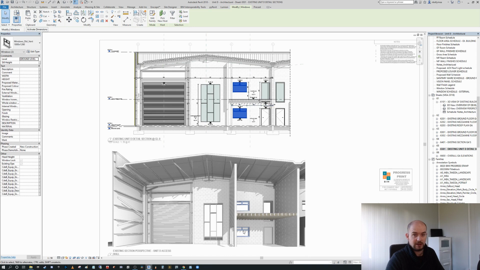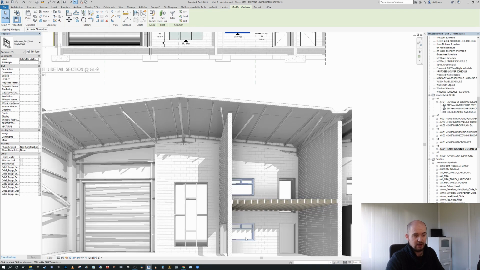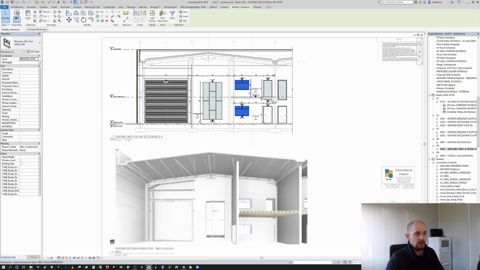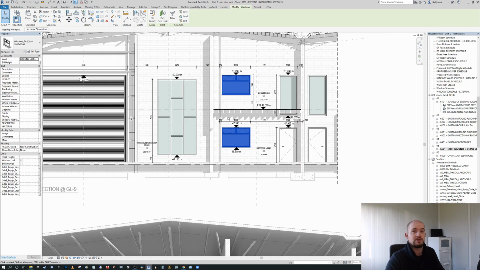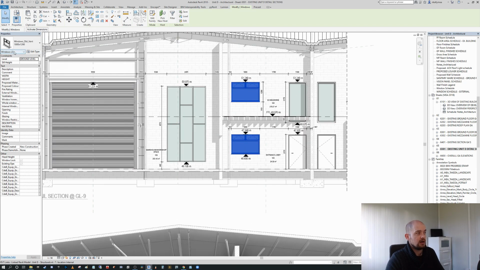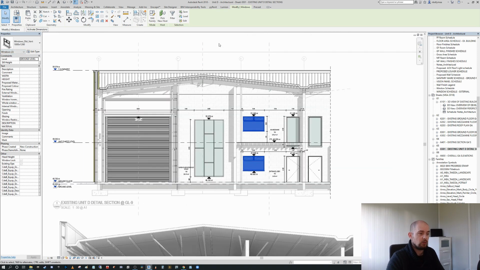Okay, so when we select visible in view, you will see that we get a selection of 2 of the windows. You'll also see in the perspective section below here that those are also selected, but there's 8 of those window types total in the project, but you can see on the breakdown of properties there's only 2 in the selection, and that's because we're working within this view and we told it to only select all instances of that element that were visible to that view. Okay, so that was number 11 on how to select all instances of an element within a view.